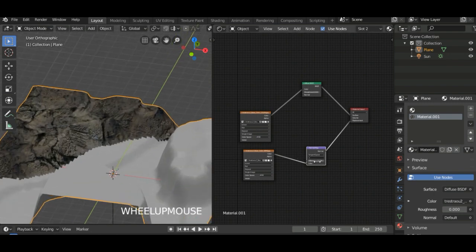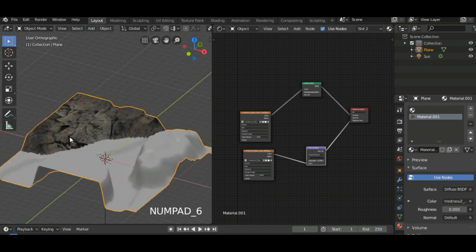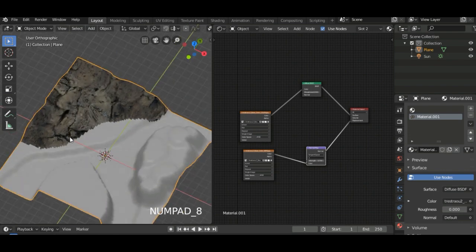Okay, in the normal tab, let's adjust this value. 0.5, not too low, 0.7. It's okay.